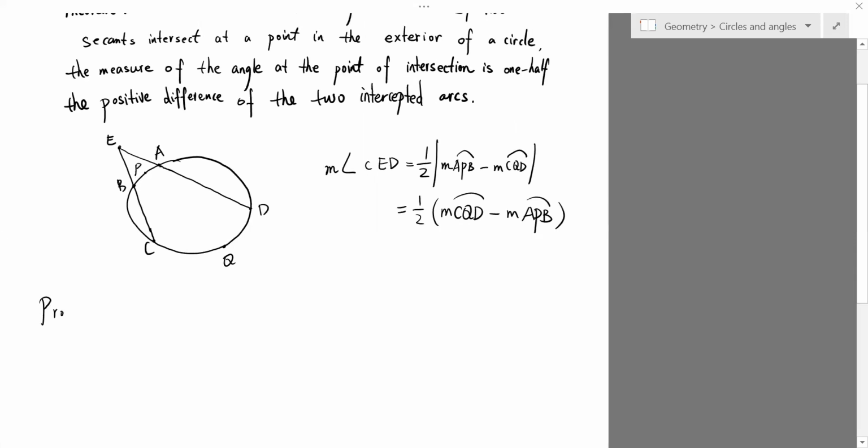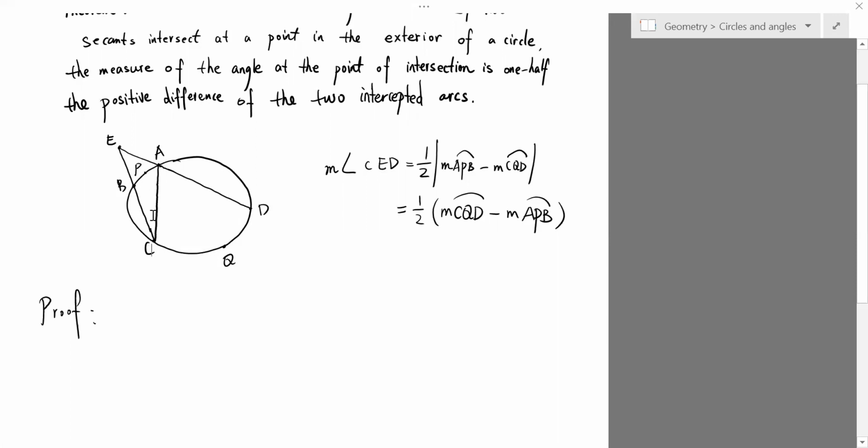The idea is to relate the angles and the arcs by introducing a triangle. So what we're going to do is join those two points, point A and point C, on the circle. Now, observe that by joining those two points, we form two inscribed angles of the circle, which are the angle CAD and the angle ACB respectively.